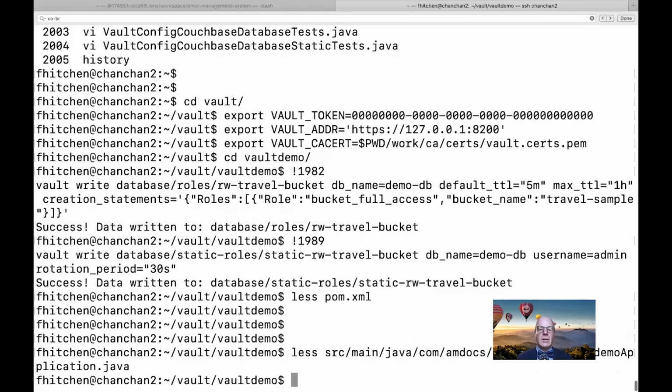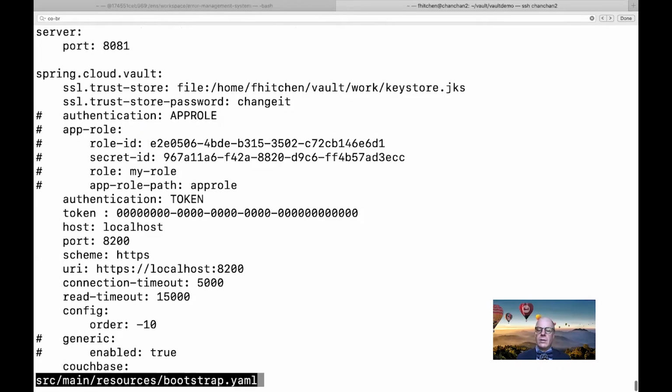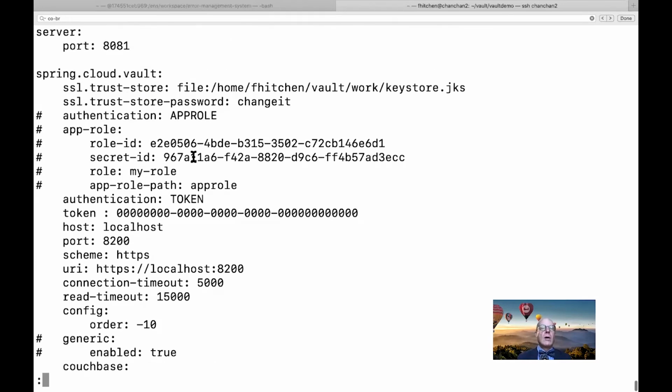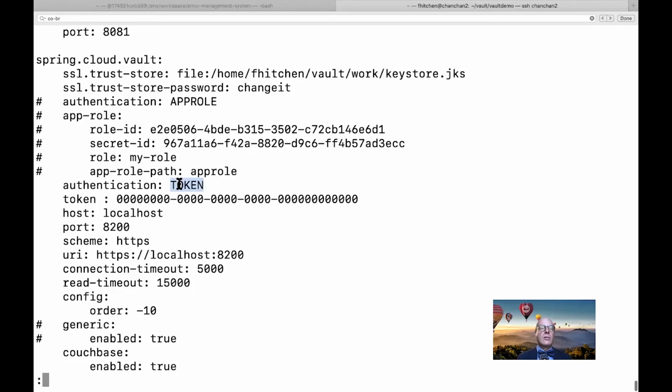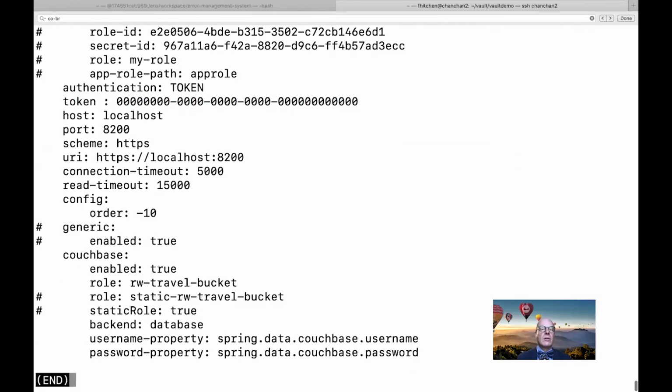So to drive that, we have the Bootstrap resource. And it's currently set up to use token authentication. We've got a real super secure token that the application is delivered to enable it to communicate with Vault and request whatever secrets it wants.